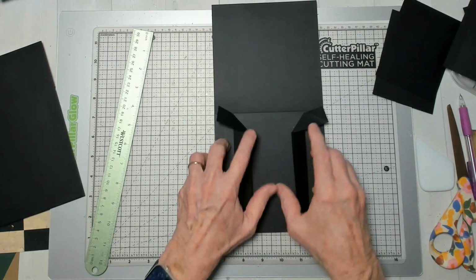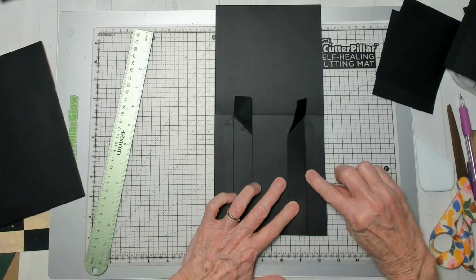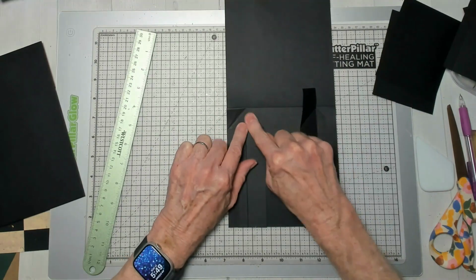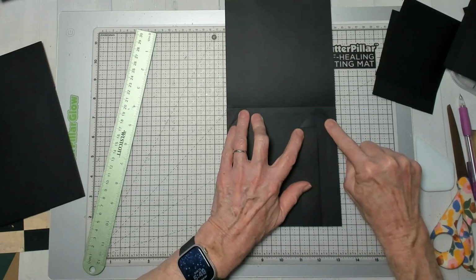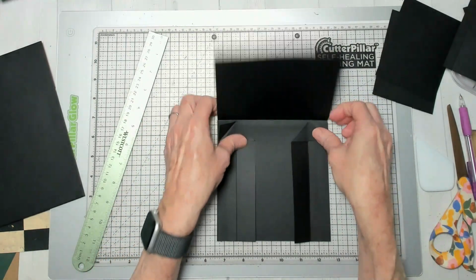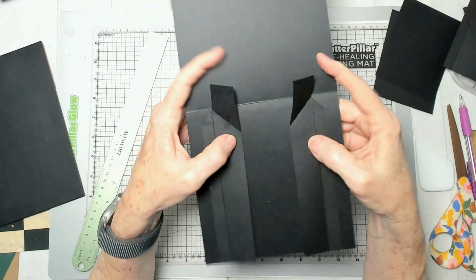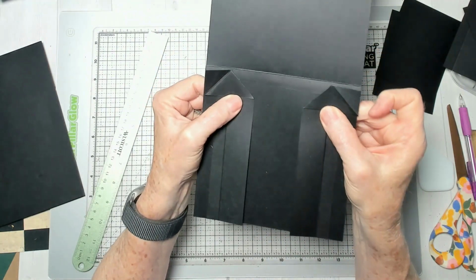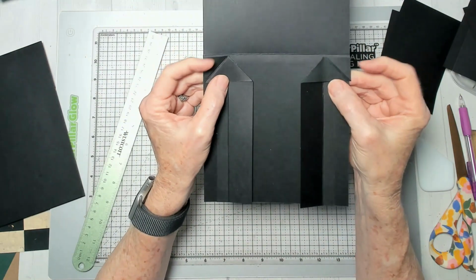Okay, so once we have them on here, like this, we're going to open them to the inside. So you can see your ½ here, you got your 1" here. Okay, we're going to fold this angle here. Fold this one here. So you've got like your pencil shape here, and you've got a triangle here, a little triangle. Let me hold it up so you can see. Okay, you open it up like this. Fold them both down on that angle. So you see your pencil points. You've got a little triangle here and a little triangle here.